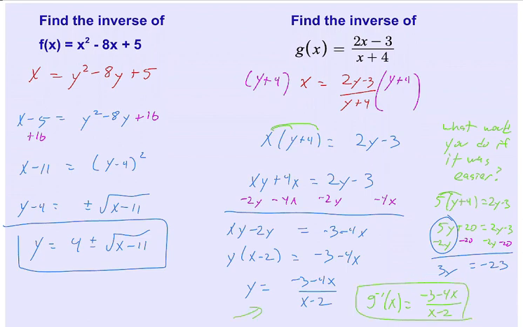If you leave it like this without the function notation, that's fine too. And the one thing I want to close with before we move on is that we started, actually, back up a step. We started here with a quadratic function and our inverse was a radical. Notice that in this one, when we start with a rational function, our inverse is also a rational function. In class, we'll take a look at some other functions that we've seen through the course of the year and figure out which kinds of functions are inverses of what other kinds of functions.